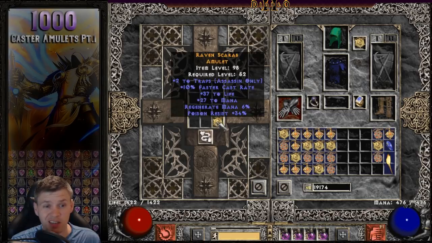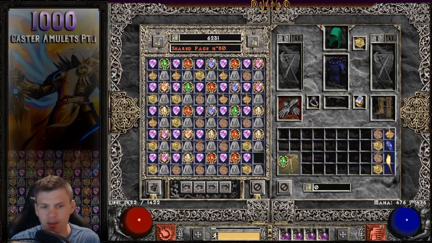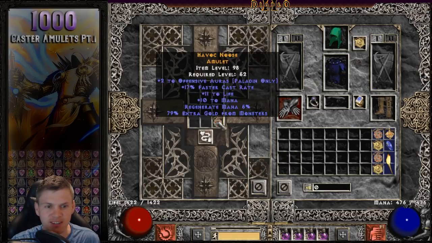Due to traps, 10 FCR, 37 to life, 27 to mana. It's okay for the assassin, but I do have better caster amulets that are 2 to assassin skills specifically, and FCR and magic find. So that's an okay amulet. I guess we'll chuck it in the okay pile. Next patch is going to be better, I hope. We had a total of 5 in the first 25 that were decent.